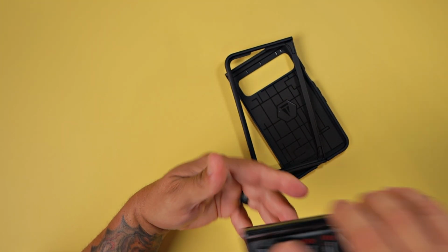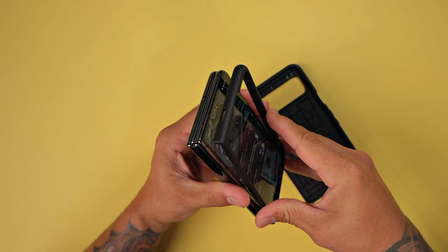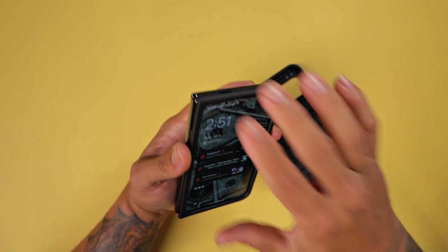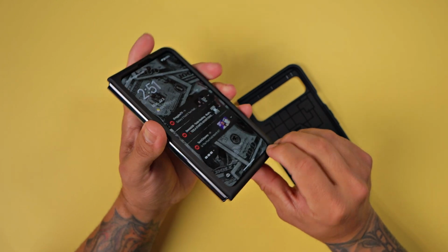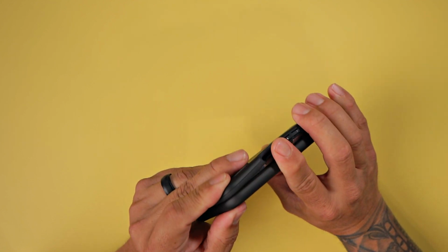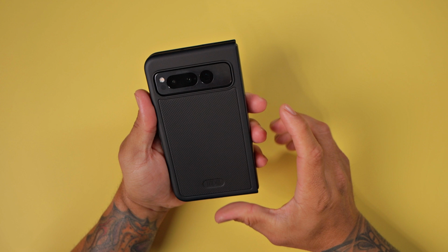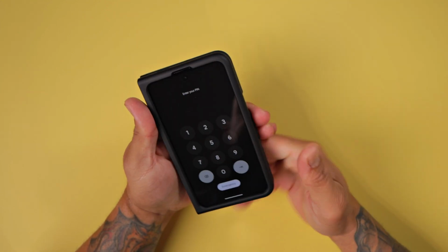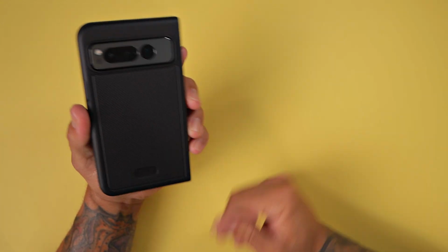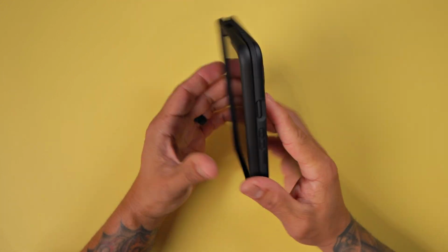So without further ado, let's go ahead and grab the Google Pixel Fold. Let's start with the cover display. Now this is a nice sounding clip, very satisfying snap in place. Let's go ahead and get the bottom one. Very nice snap in place. Very nice case. Very slim profile, does not add too much bulk to your device. Does not have the hinge cover there, which will allow for it to lay flat when unfolded.